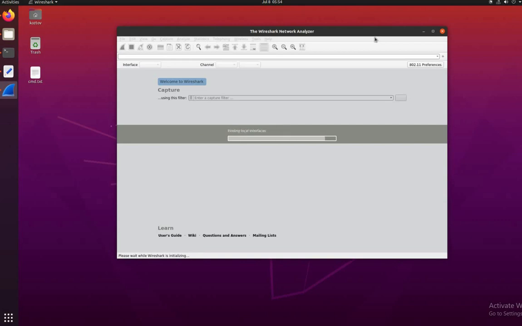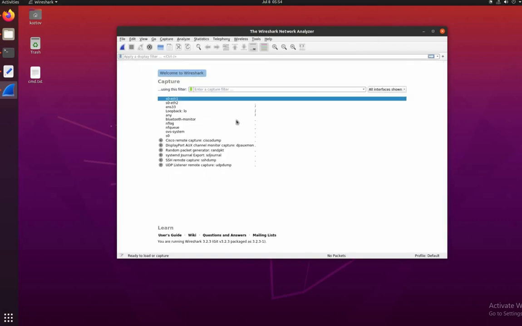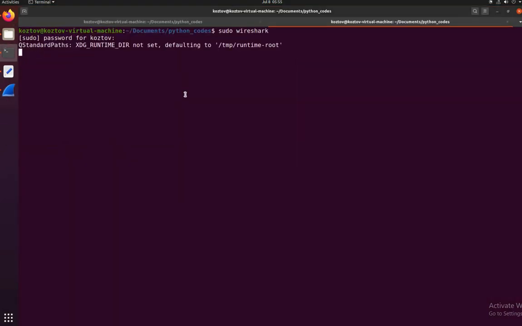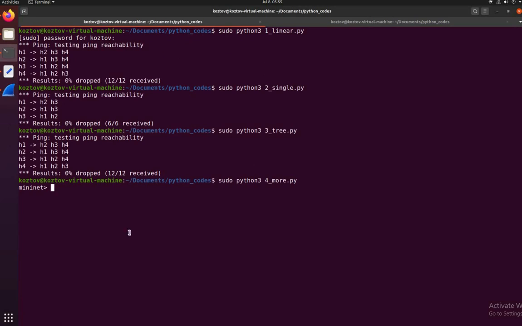Let's see if it can read the interfaces that have been created. Here we have s0 eth1. So let us go inside the terminal and check for it. We come back to the Mininet console, and how do you check it? You can go for nodes to see the nodes, you can go for links to see the links, or you can just dump the information by using dump.